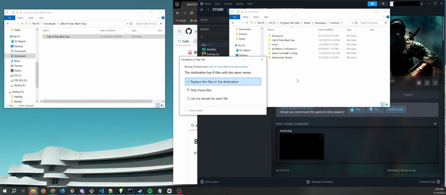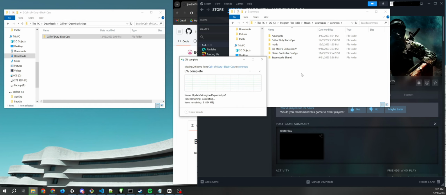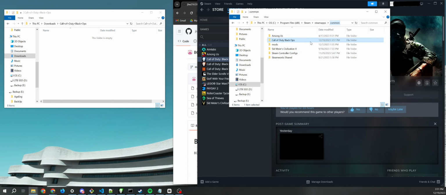If you install mods on Black Ops already, it'll ask you to replace some files you may have in common. You can do that, you can skip, doesn't matter too much. I'll just go ahead and replace. Okay. So this downloaded a couple things. The mod is going to be in your mods folder, in Reimagined Expanded. Only files you need to run the mod.